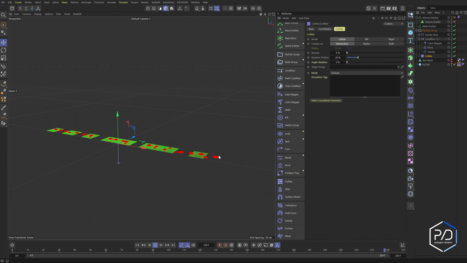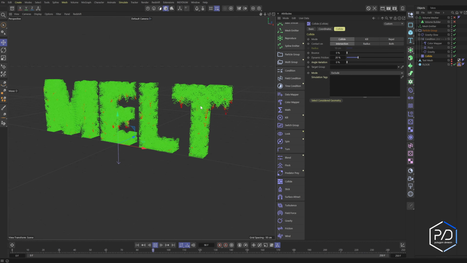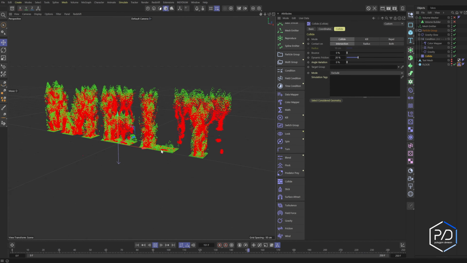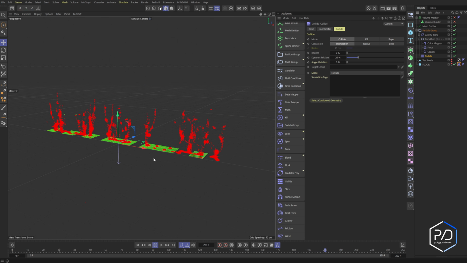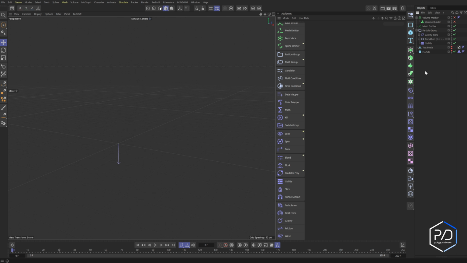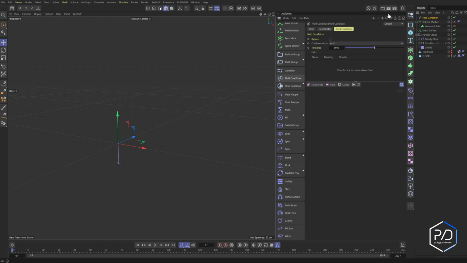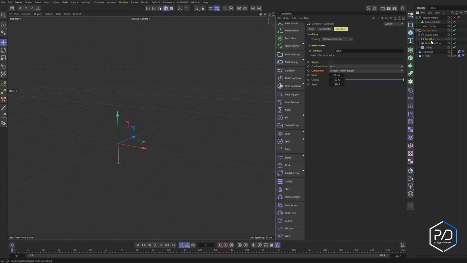You can see that it kind of pools on itself and it doesn't fill up a volume like you'd expect at the floor. So what we'll need to do is we want to make these particles separate when they get on the floor. So to do that, what we're going to do is we need to basically kind of cordon off a section at the very bottom. And to do that, instead of using the condition, we're going to use the field condition. So I'll add it. And what this does is we'll add it just below the condition that we first added and above the collider.